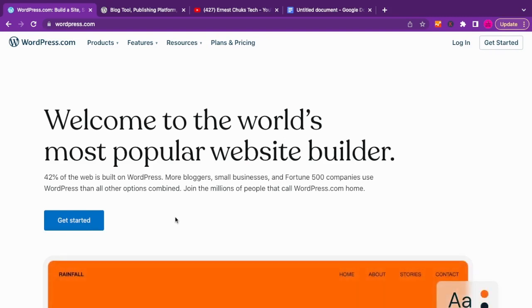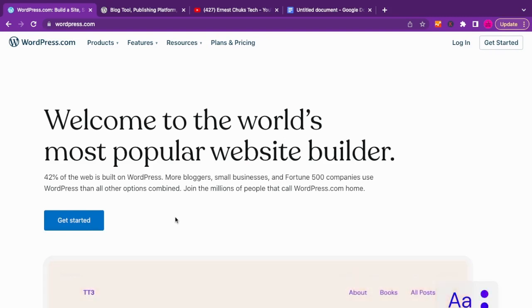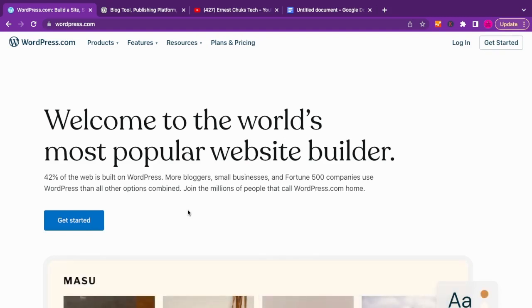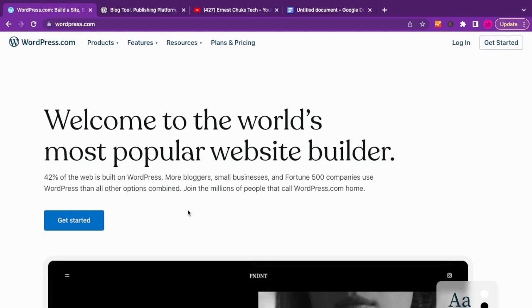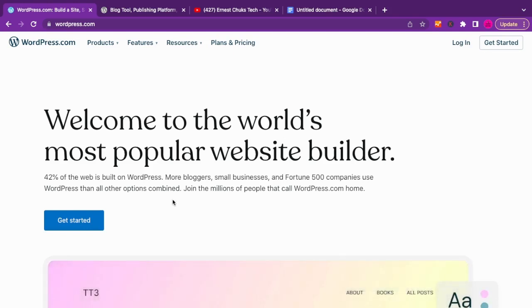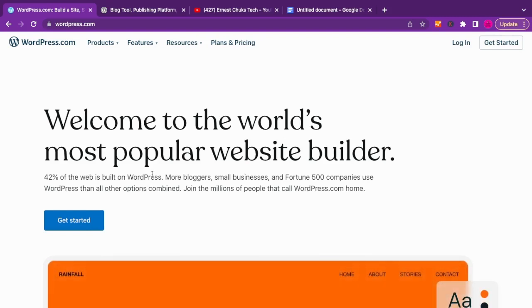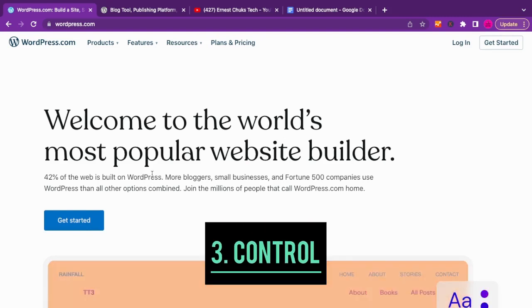If you're using WordPress.com, you cannot install it like that. So they only have their pre-made themes that they impose on you, that those are the themes that you must use, right? You can't just go and install another theme and then bring it over to WordPress.com and upload it right here, right?